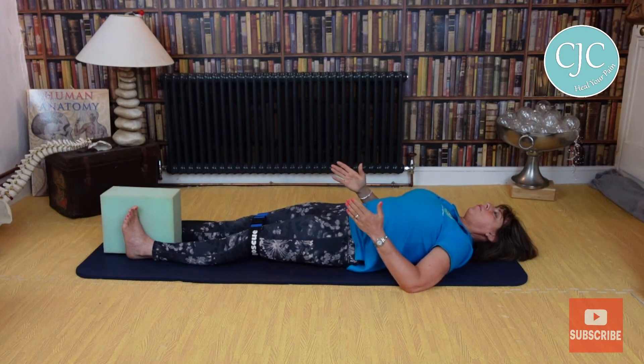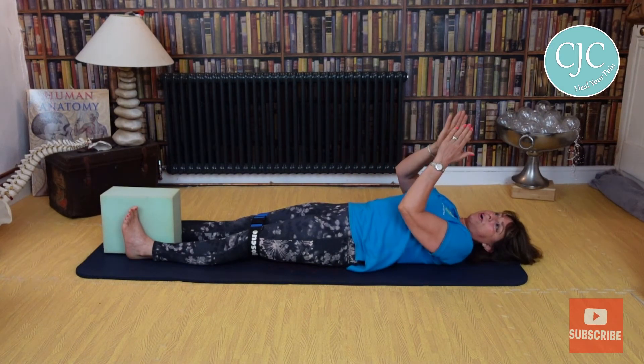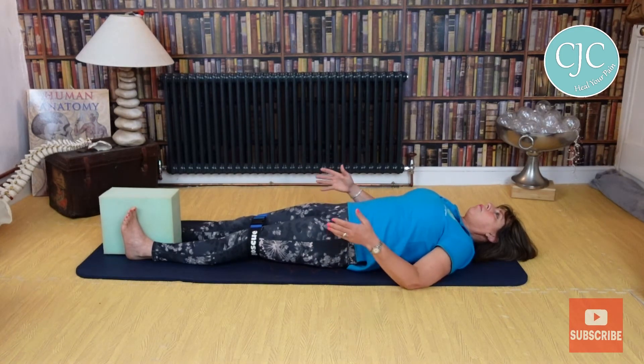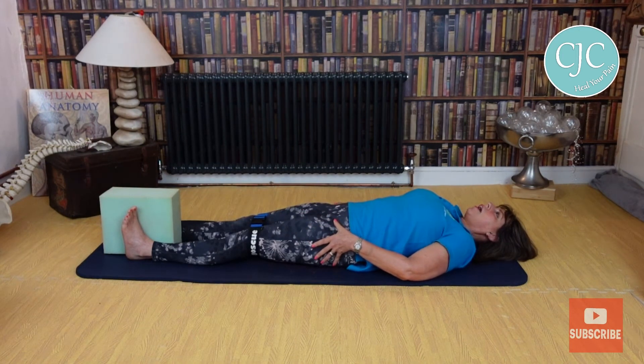Because my block is hips-width apart — about four inches wide — my feet are never going to go inwards to being very narrow. This is going to keep my whole leg in better alignment, asking this kneecap to come out slightly. So we're holding it, relaxing the bum. When a minute's up, just release. Put your thumbs where your thigh meets your body and let the hand spread out sideways. Now just pull and release — one, two, three. Can you feel those big muscles working? Is one side working better than the other? Four, five. If you cramp, it just means that hip bone's a little bit stuck.